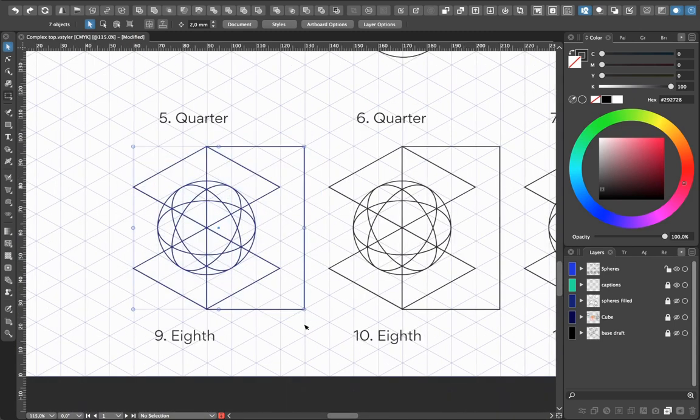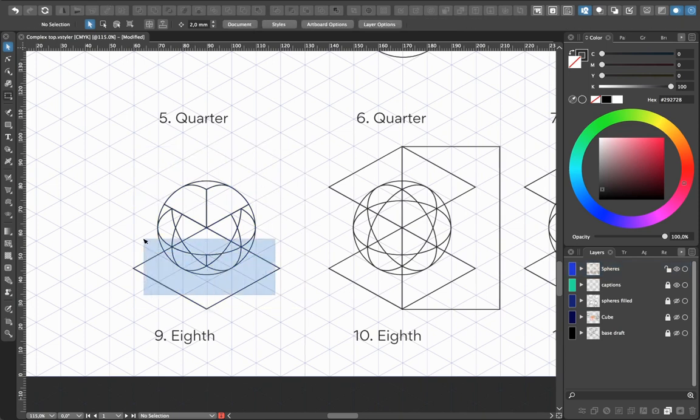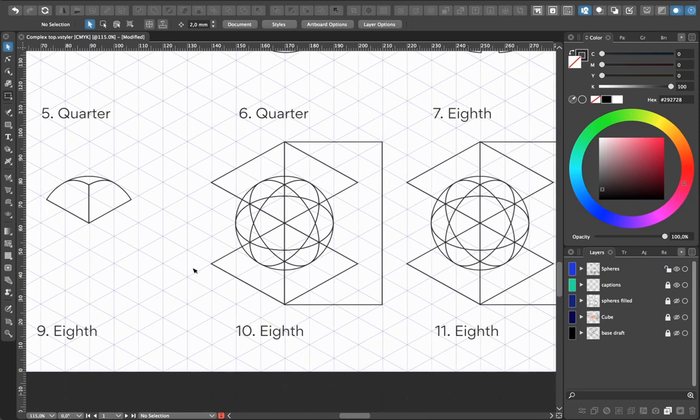So now this view, I select it again, and then I use my builder tool again. We have this friend just below him.